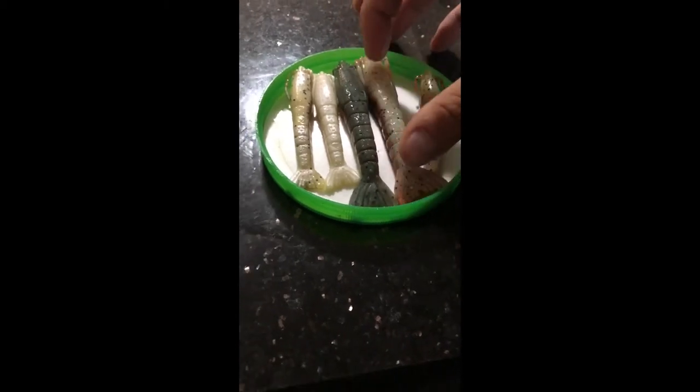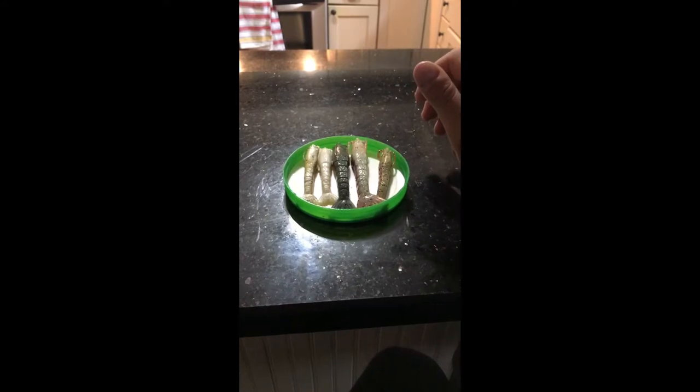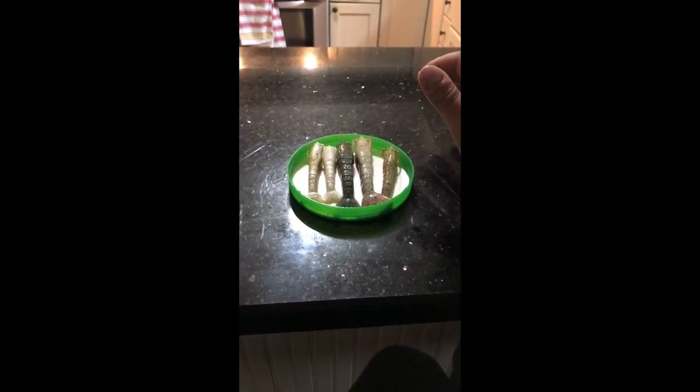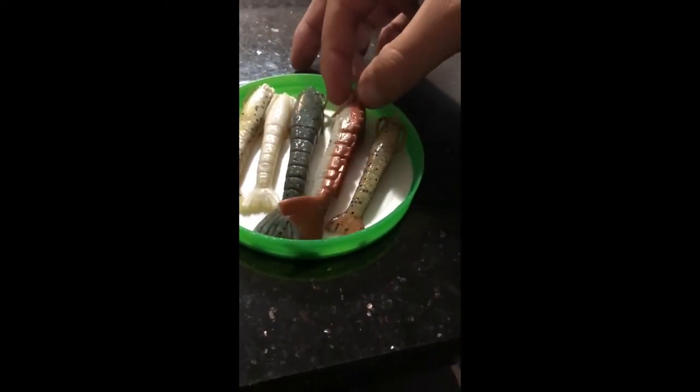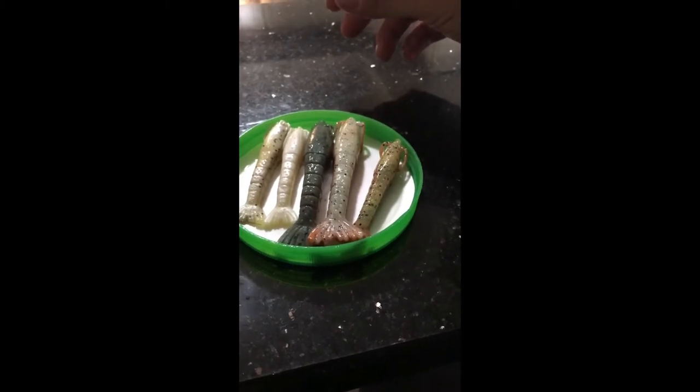If you're an inlet or jetty fisherman, jetties can be fished at all tides. If you're fishing the inlet under a bridge, the best time is when the tide hits its peak or its low point. In bridges or inlets the tide is crazy, so at the peak it's still moving but allows you to use light tackle and get down to the bottom in the deep channel sections. That's usually where I find my success — top of the tide, then the first hour going out or coming in.